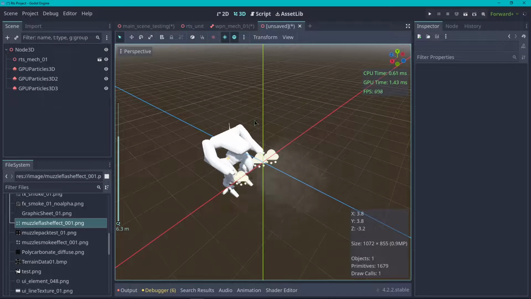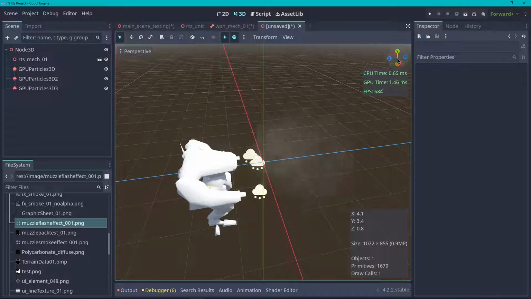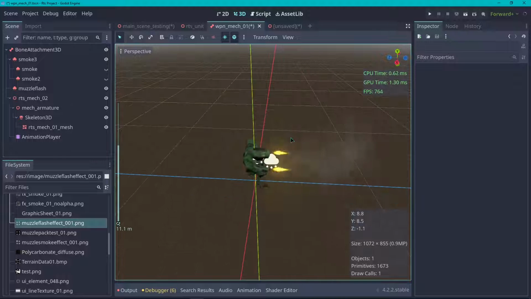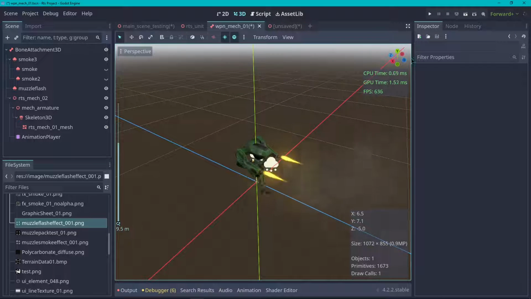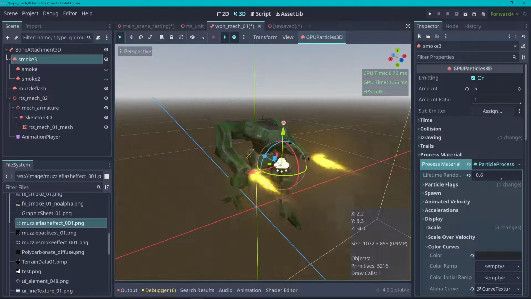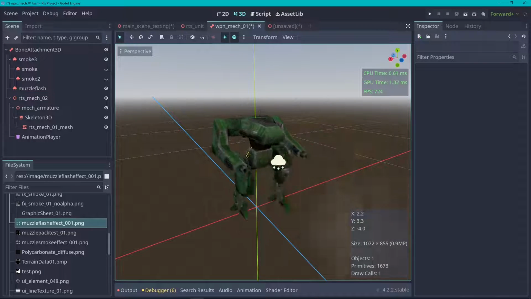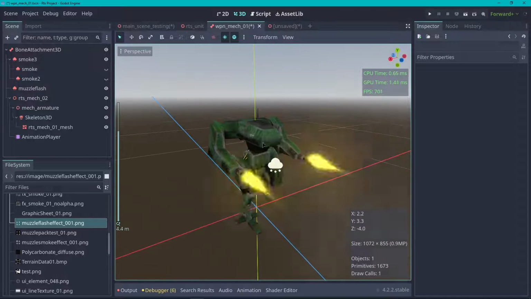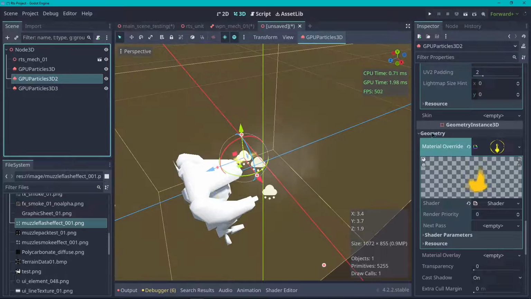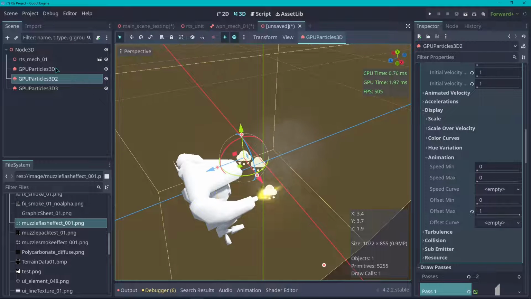So this is what I want to show you, how to create from scratch a muzzle flash effect using open source textures that you're going to use. And this is pretty much how I built my own fire effect for my mech here. And I think it works pretty much all right. And you want to use a bone attachment to hook up the smoke effect to follow a single bone of your mesh, which in that case is following the upper torso of my mech. And through the animation it is going to stick with it. And also something I think I'm going to need to change here is the coordinates of the smoke.